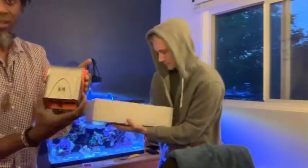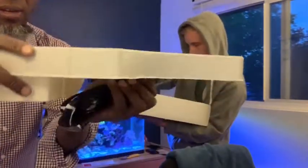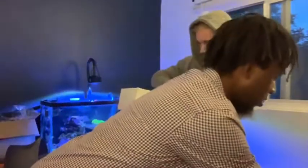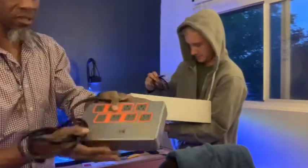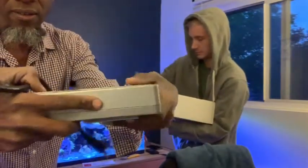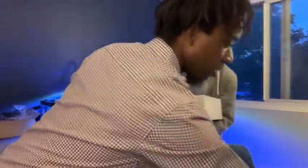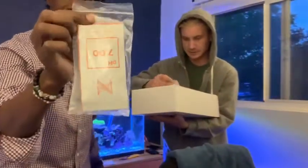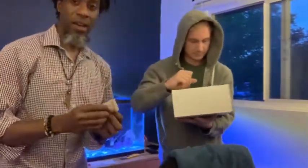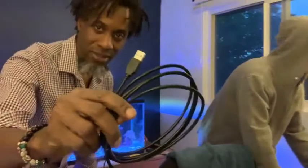Cool. Now this is the head unit here. And this is on the table as well. These are the probes, the cards underneath. This is over here. And then we have the Energy Bar 832. That's this guy here. I'm going to rest you right over here. And some mounting screws. Zeroing liquid. Calibration standards. And another Neptune sticker. And these are the Aquabus cables.